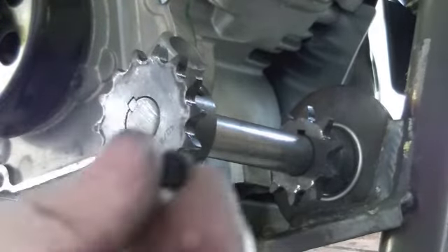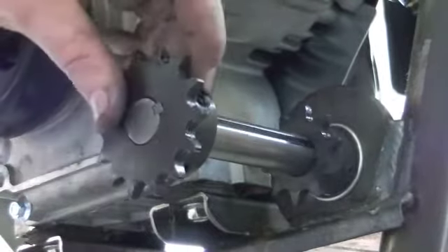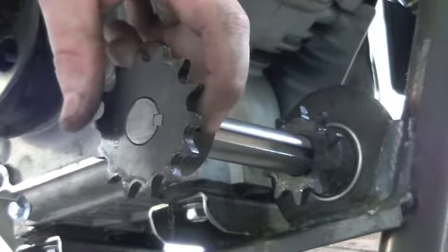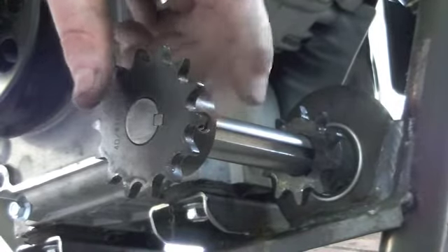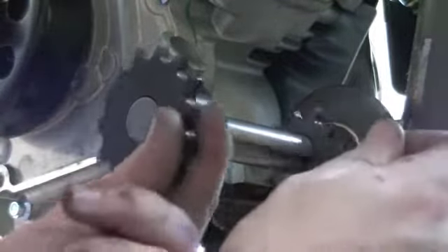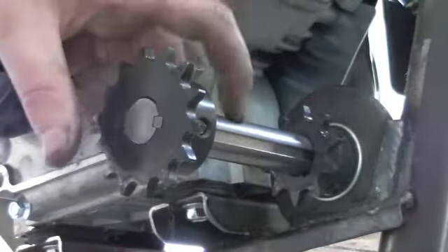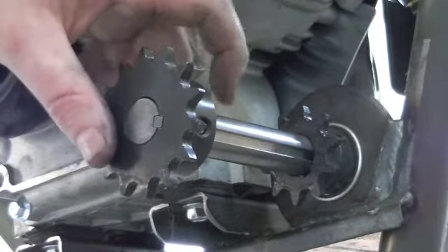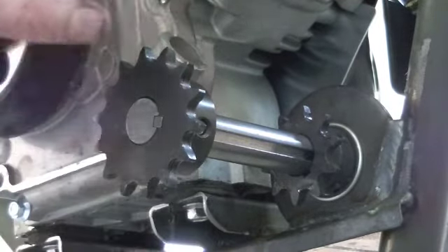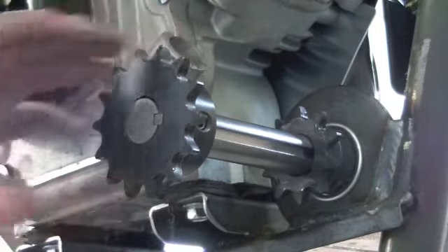What we'll also do is put some thread locker on every single one of these little set screws, even the ones that hold down the keyway. That one we don't need to drill into, but we will put some thread locker on it and really cinch it down tight. All these other little ones — there's another one here on this sprocket — we'll come in and do the same thing: drill a little hole, a little landing area for these set screws to sit on, so that they definitely and for sure hold these sprockets in place.